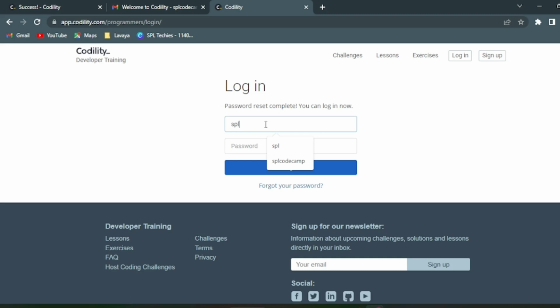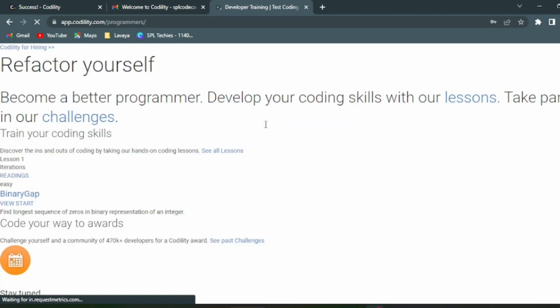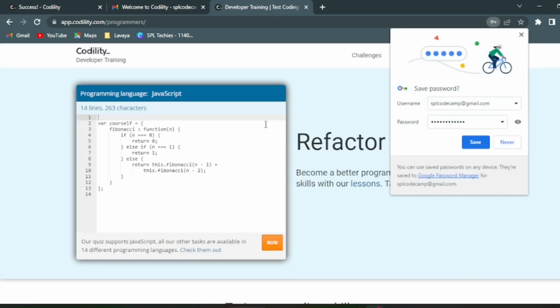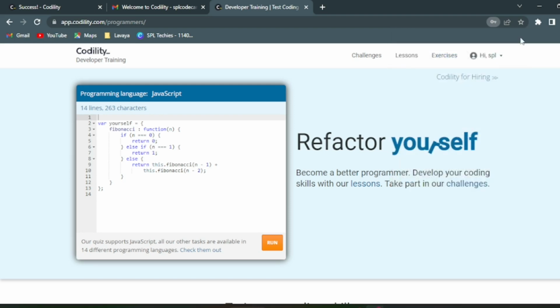Now we can use this email ID to log in. Now I am logged in. This is the home page for Codility.